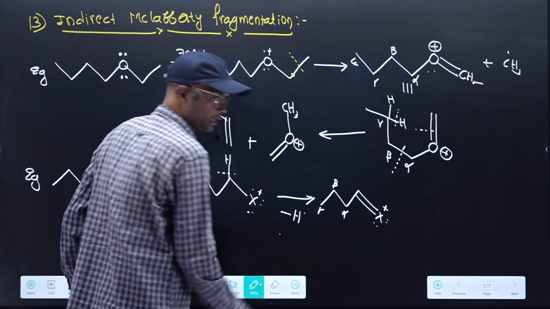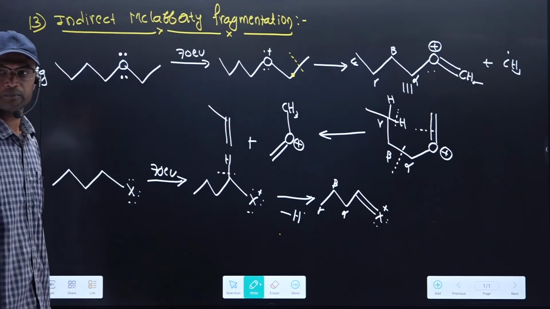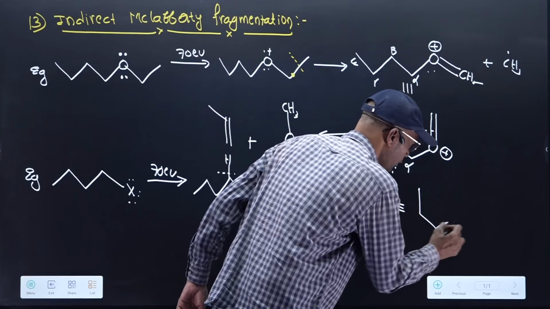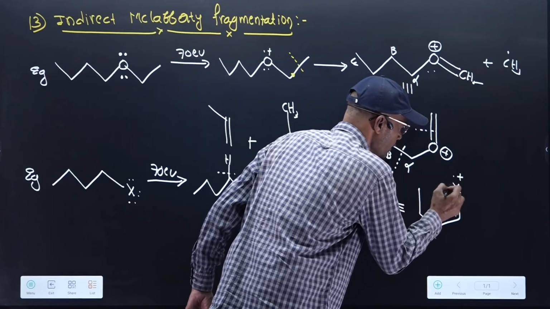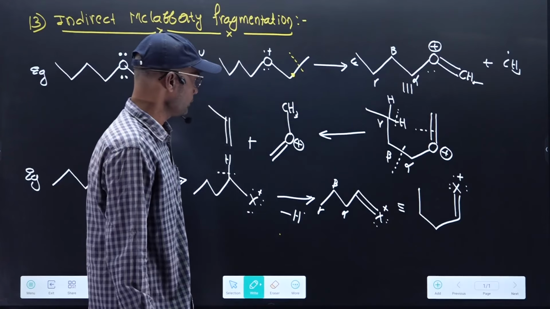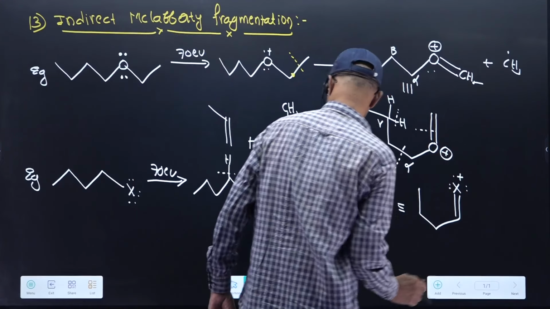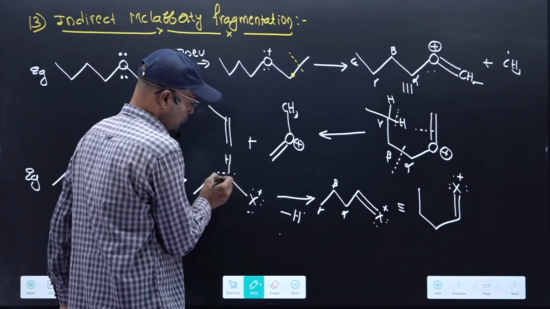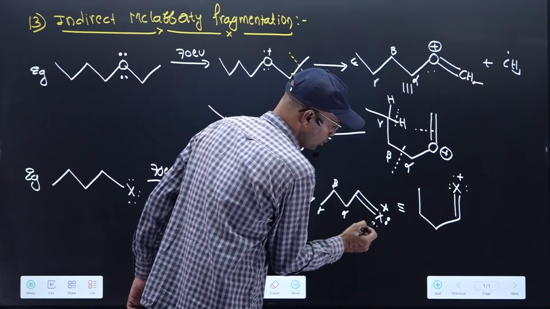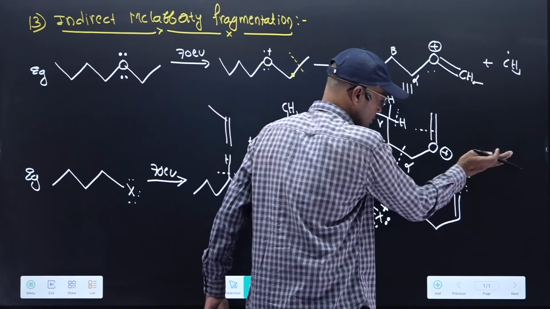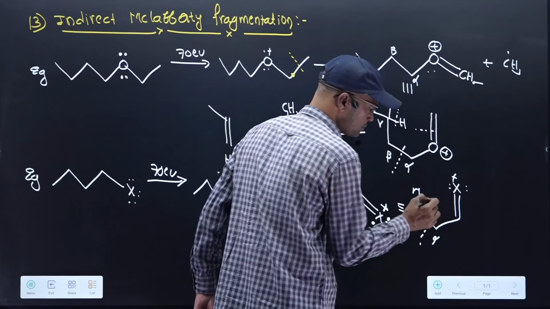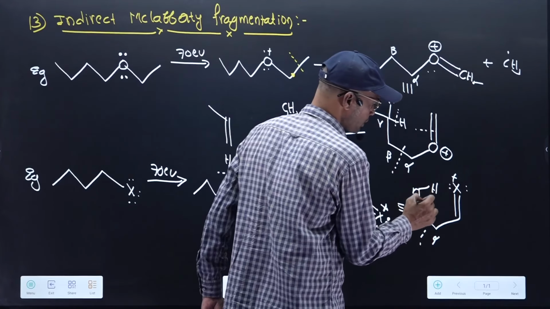Alpha, beta, gamma. Can I transfer the gamma hydrogen followed by beta fission? So can I write this molecule like this for your convenience? Gamma, beta, alpha. This is a double bond, here X, radical cation like this. See, if I break this one, you will get a double bond or not? Here only plus lone pair, so here it is only a cation. Now this is alpha, beta, gamma. So can I break this? And I can also break this hydrogen. So break this and break this.